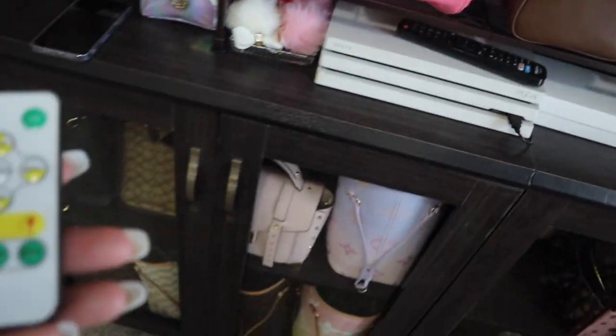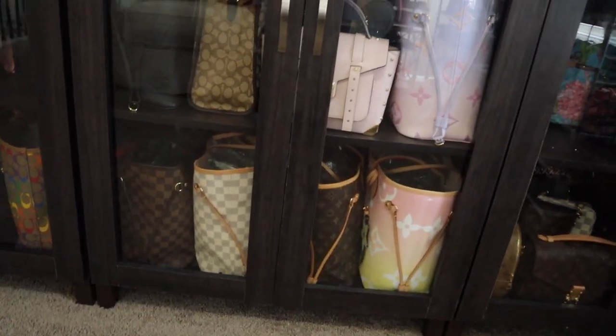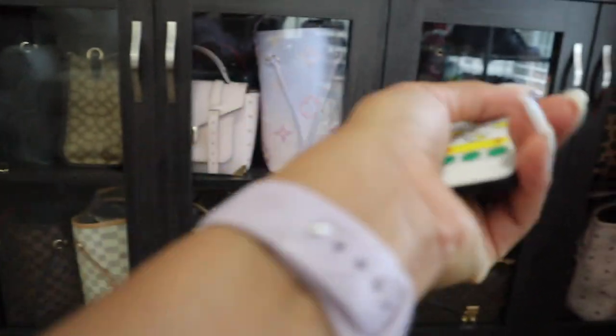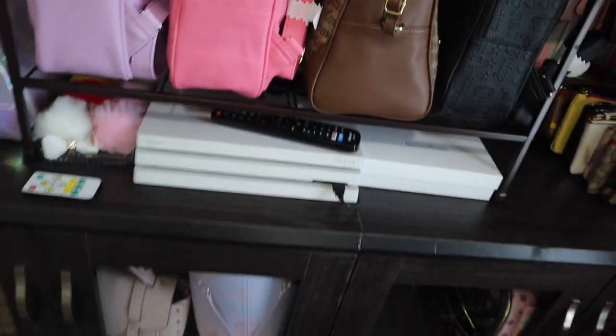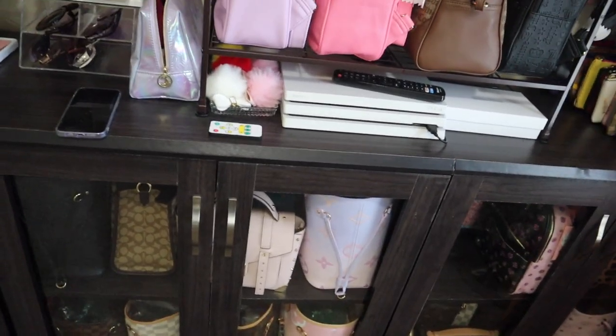My cell phone is hanging out and here is the remote — I haven't used it in a while. Each cabinet I put up some of those little lights and this remote turns on the light inside the cabinet so if I wanted to see things in the dark, that would help. The battery is dead right now since I've had the cabinets about a year.